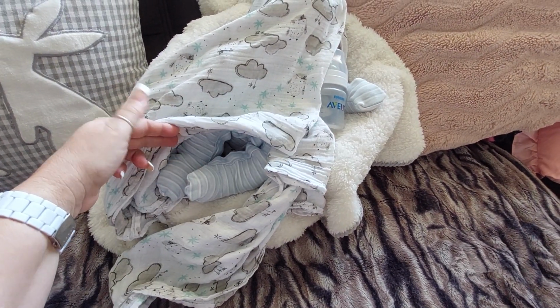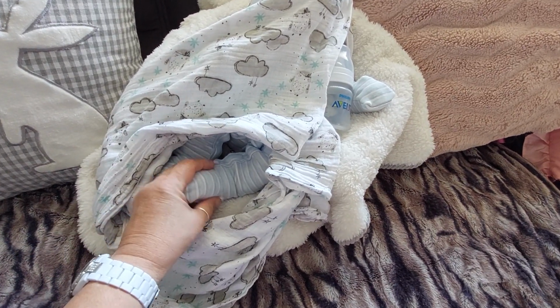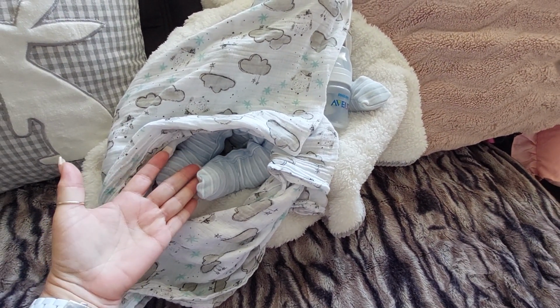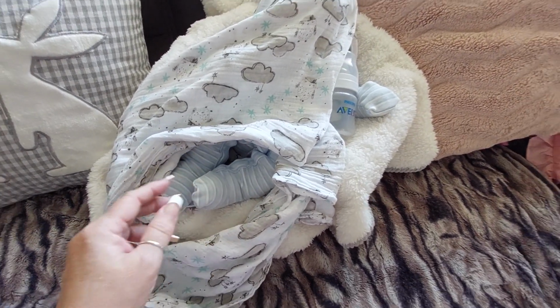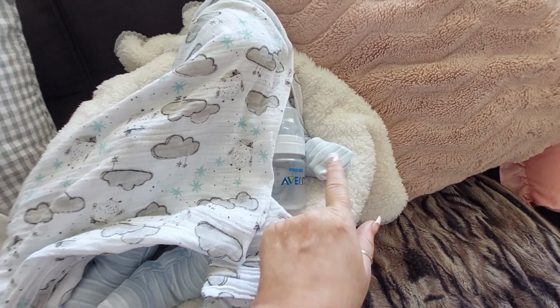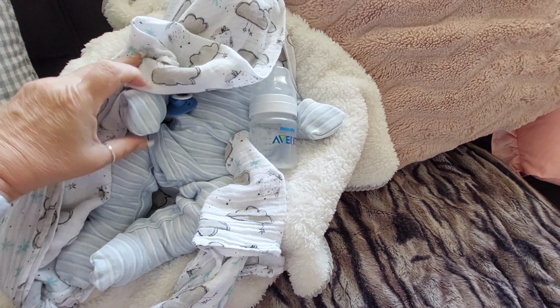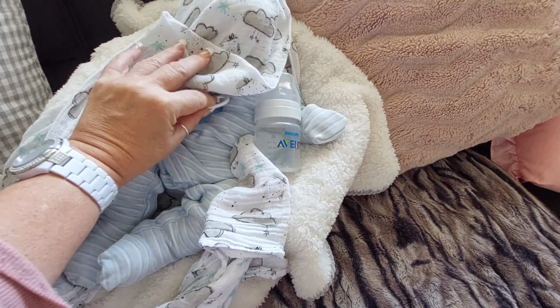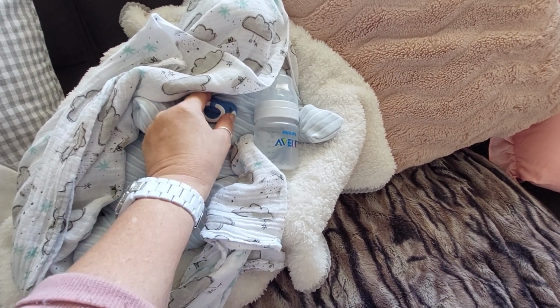It's wearing a full sleeper for a reason. It's very soft and squishy for a reason. It's a cuddle bub. I'm really big on my cuddle bubs at the moment. And then we've got a little soft squishy hand coming out the side here. So let's see. There's another little soft squishy hand there. And I'll just move that dummy back on his tummy.